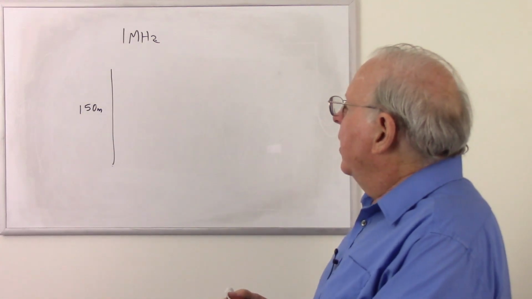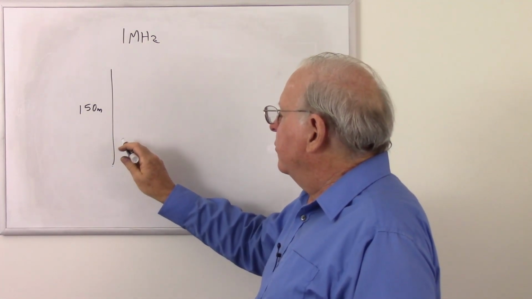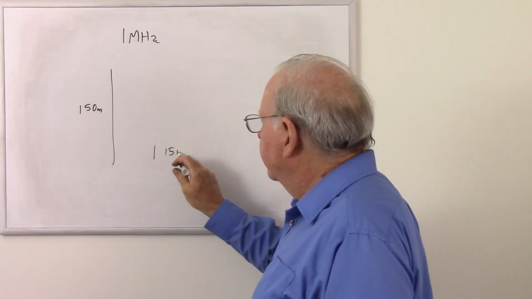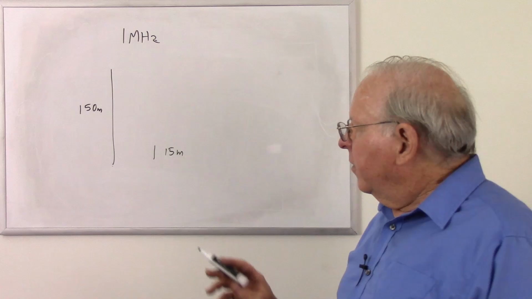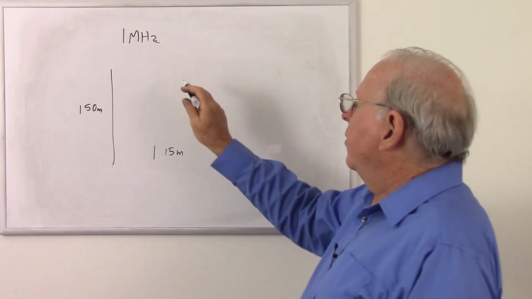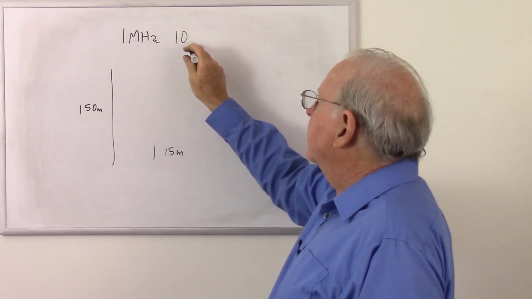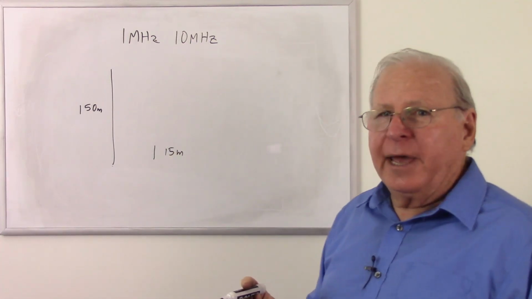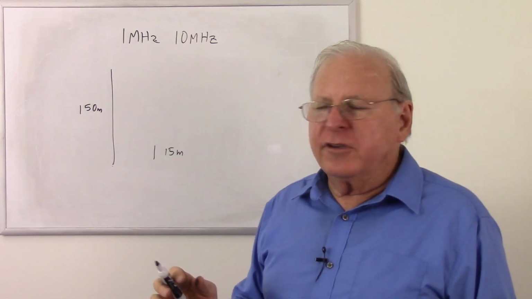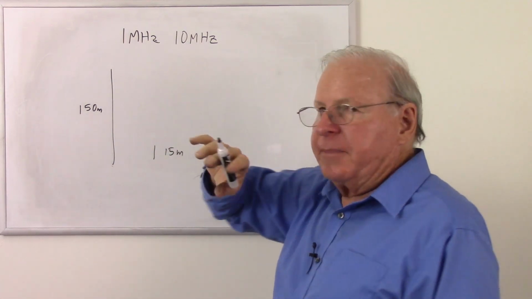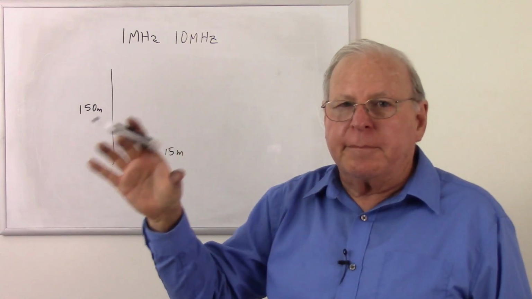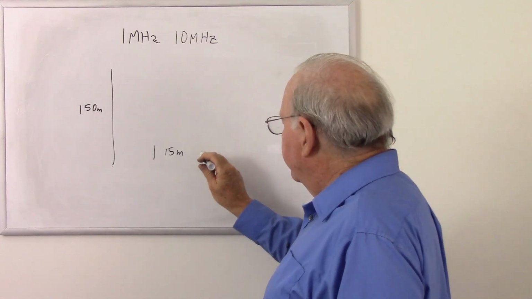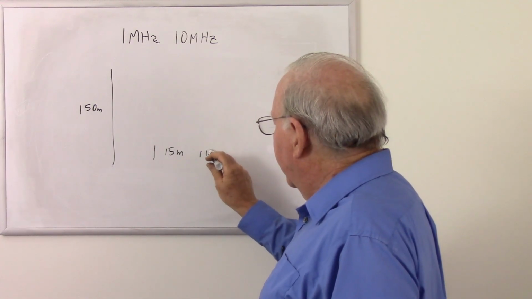So what's going to happen if we cut this down to 15 meters? What's going to happen to the frequency? Well, if we cut that down by a factor of 10, the frequency is going to go up by a factor of 10, so that's going to be 10 megahertz, which would also be called the 30-meter band. And do people operate at those frequencies? Of course. If they operate at 1 megahertz, they certainly operate at 10 megahertz. The amateur radio has a number of different bands they operate with different characteristics, which we will talk about down the road. What happens if I shorten that down to 1.5 meters?